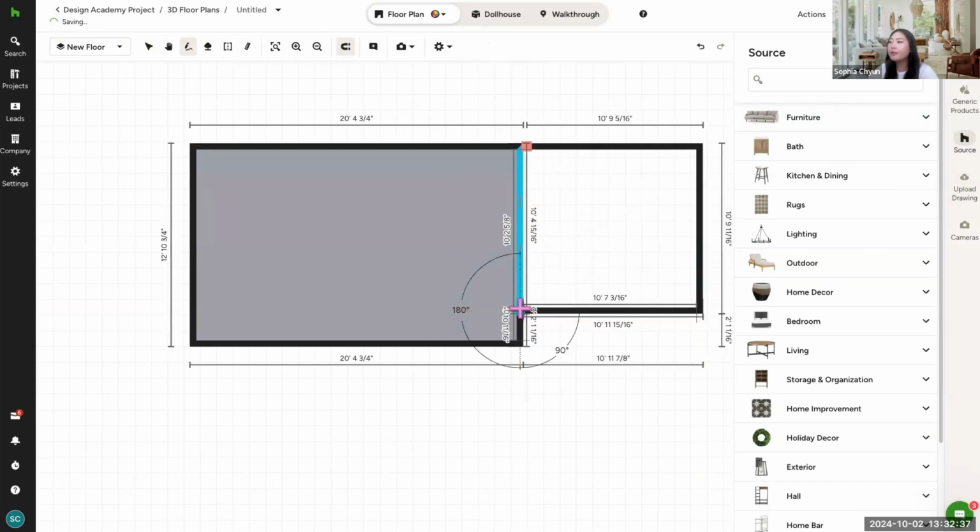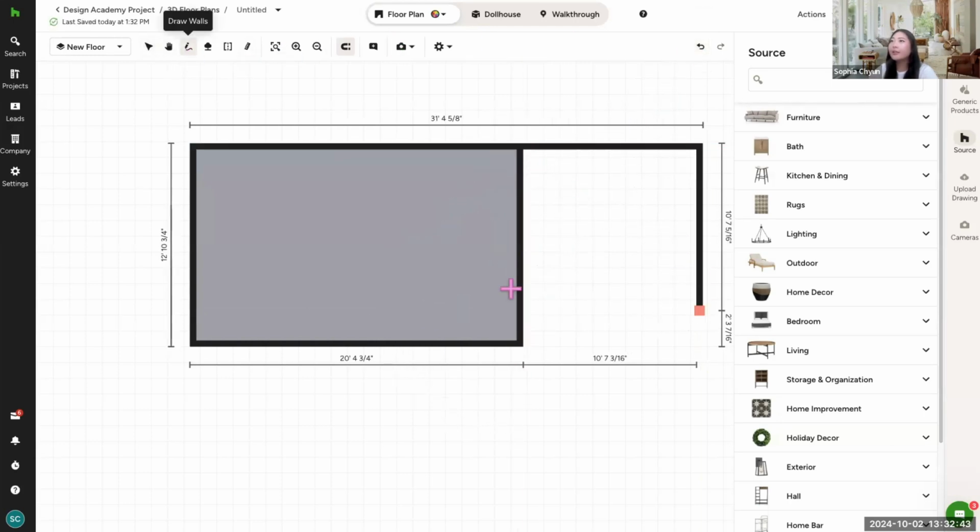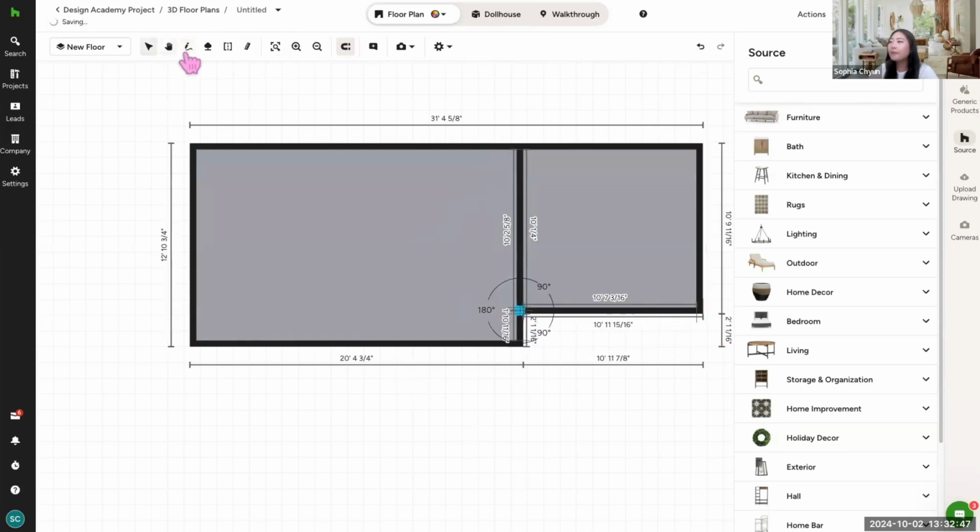Okay, just like so. We're going to go ahead and have that attach. Let me go ahead and have this connect here, and then let me connect this last piece right here. We also have an outdoor feature that we can draw out that I will show in a few minutes. Here, we can do a room split.